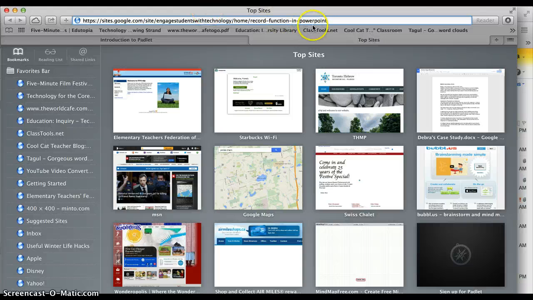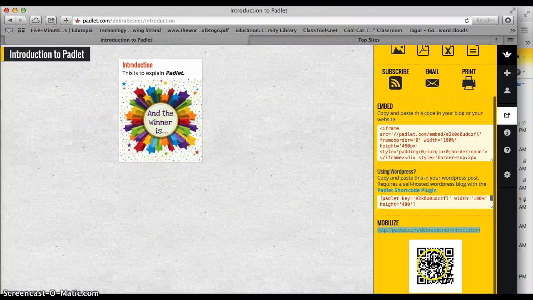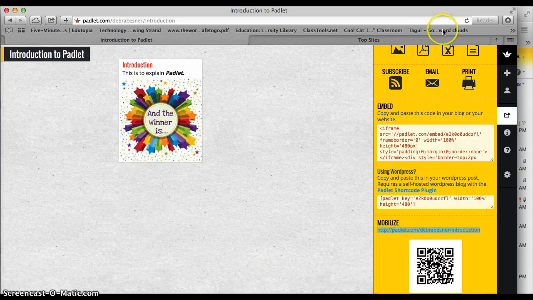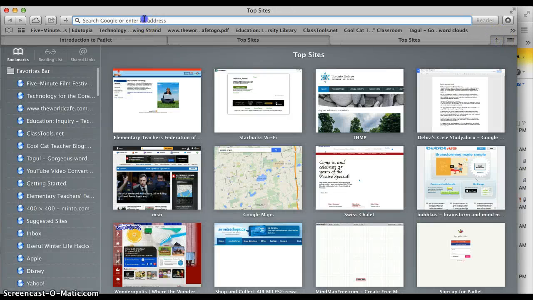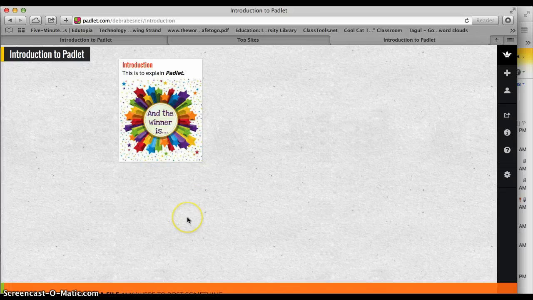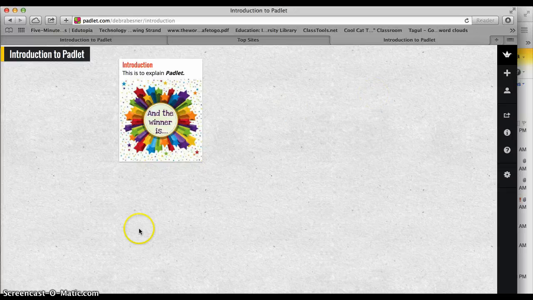I could put it in a Word document, but if I put it in a new window and I click on it, if I go back to Padlet and I highlight it, and I copy the link. Let's try this again. There we go. Click enter, and there's my Padlet. So you can always paste it into your message or into an email or wherever you want. You can paste that address, and when it goes into the bar, this is what comes up, and then other people can add their thoughts.